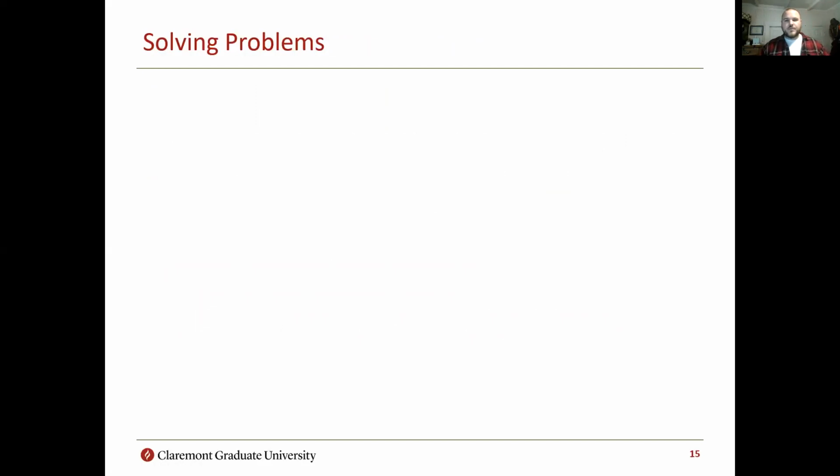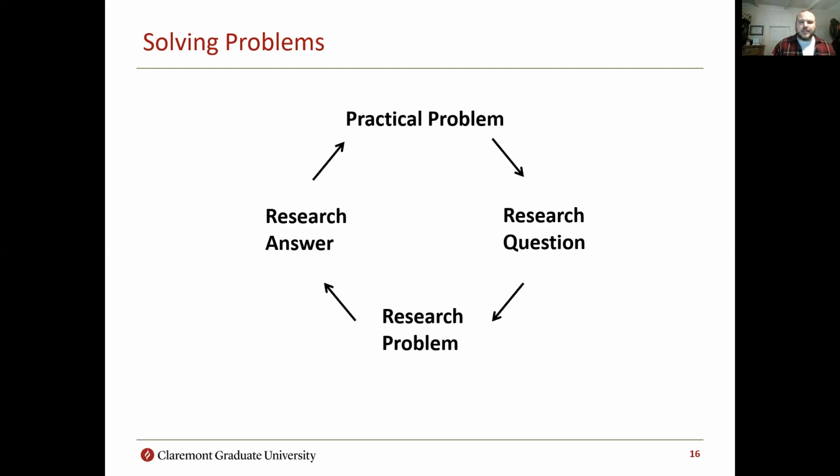But of course, these research questions don't just exist in a vacuum in our minds, apart from academic scholarship. They're often tied to social problems or a broader social phenomenon that we want to talk about as well. So here's a useful circle to think about: there's a relationship between practical problems, the research questions we're asking about them, the way those research questions turn into specific research problems, the way we answer that research, and then that tells us something about the problem.